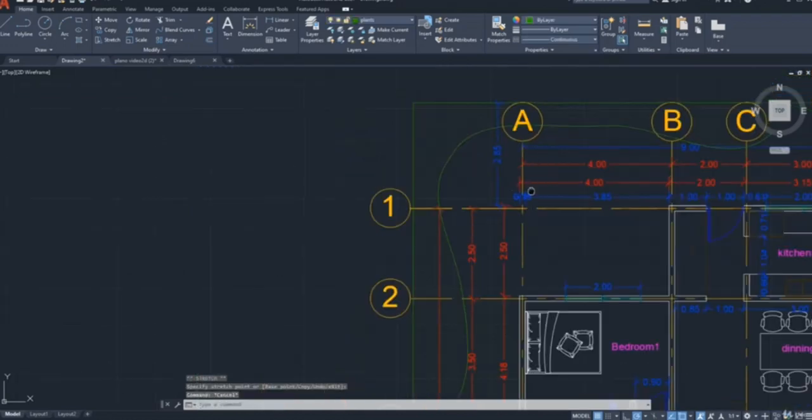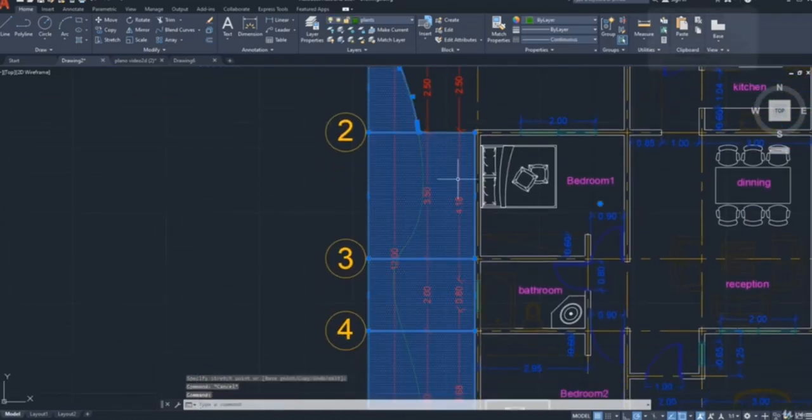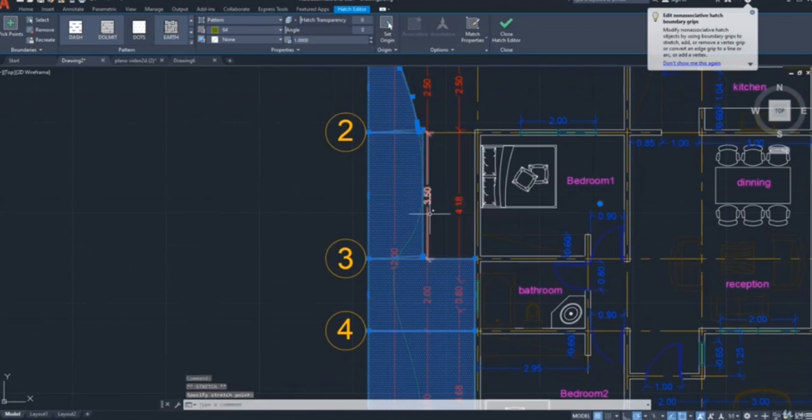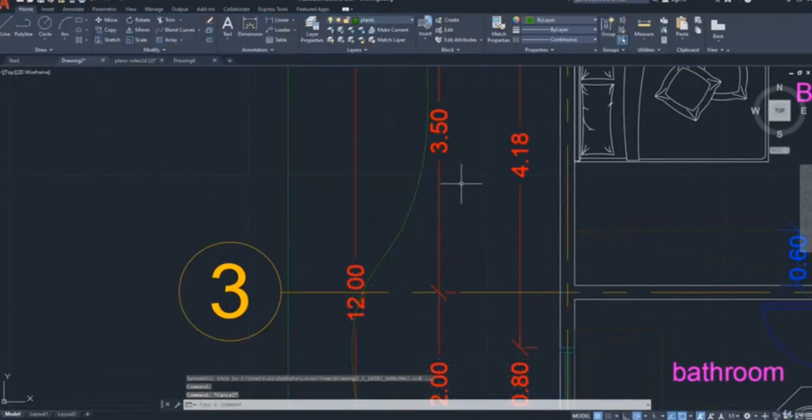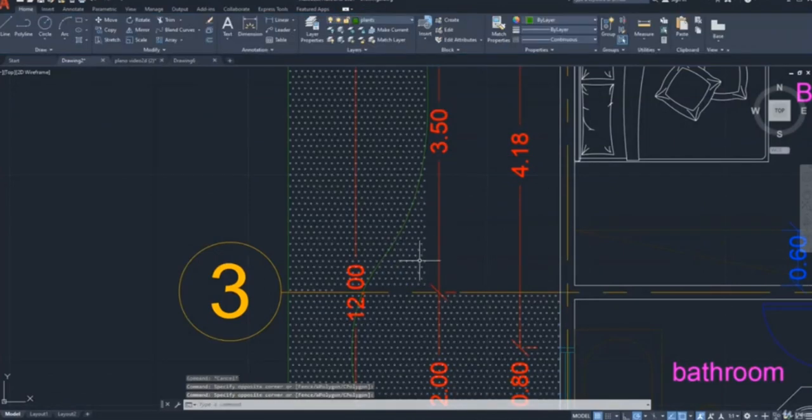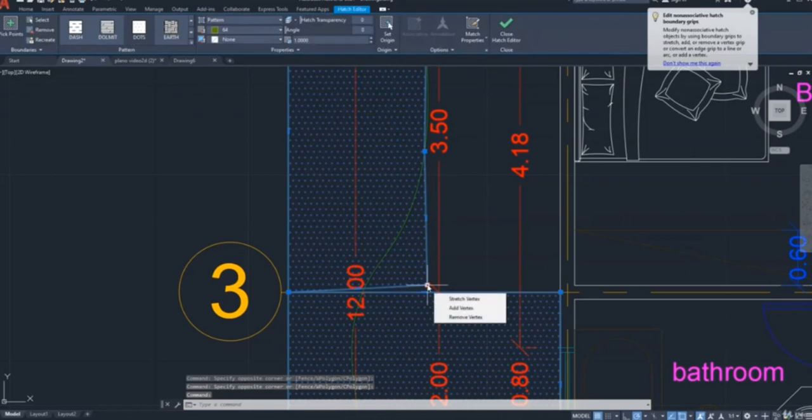Since we want to show a grass representation, we can use the cross hatch or whatever we want, because there is a variety of hatch presets already in almost all versions of AutoCAD.